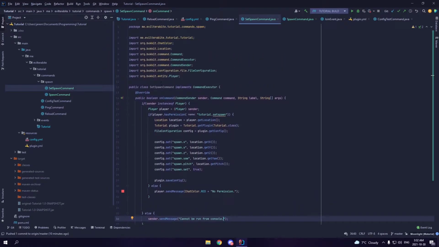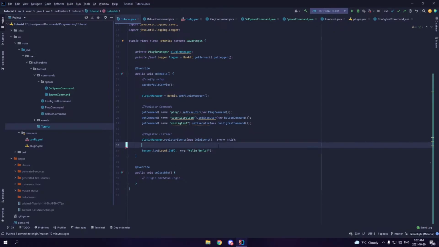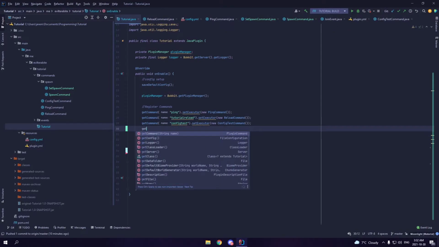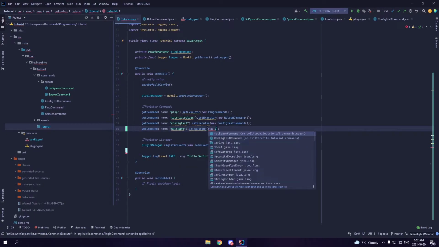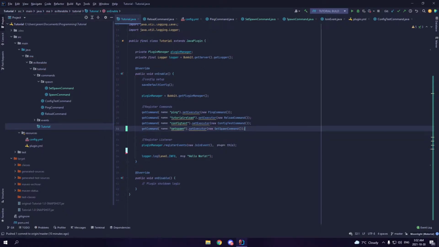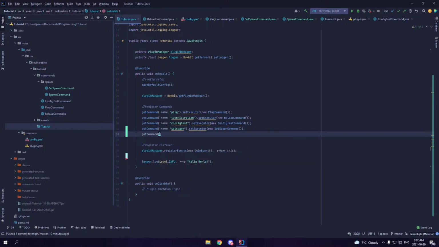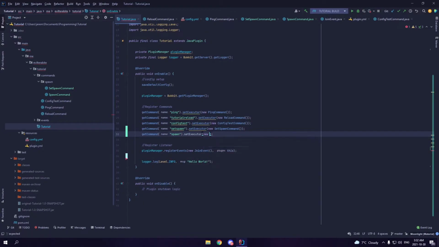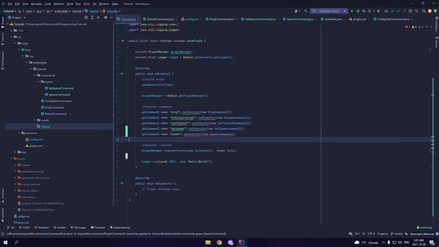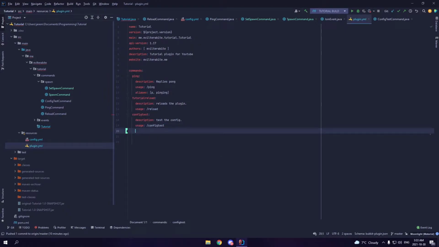Right, there you go. And let's go back to tutorial and let's register the command. setExecutor new SetSpawnCommand. And while we're at it, let's register the spawn command as well. setExecutor new SpawnCommand. Just like that. It's throwing an error right now because we haven't actually created it. And so we're going to go into the plugin YML as well.